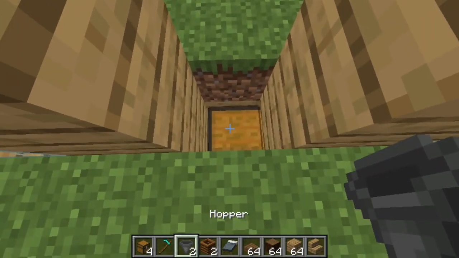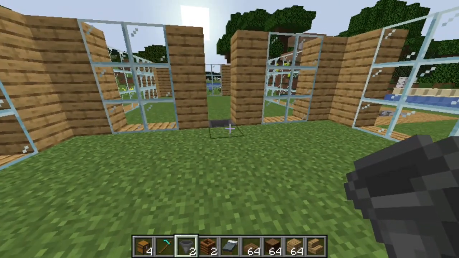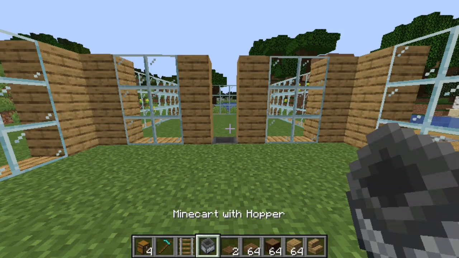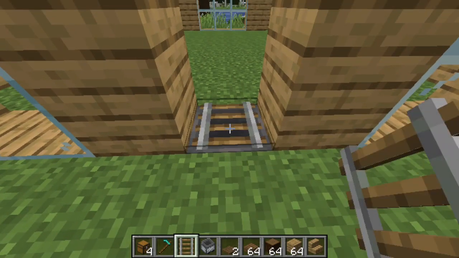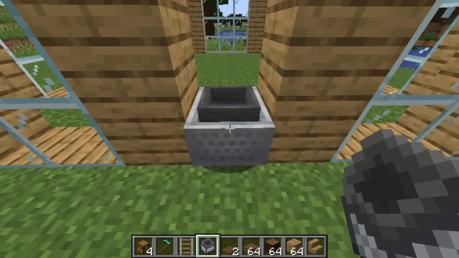Your second hopper is going to go pointed directly in and come up even with the ground, just like there. All right, so for this one, it's pretty simple. We're going to need our rail, hopper minecarts, and our trap doors. To start off, you just shift click and pop a rail right on top of the hopper, and then you're going to place a hopper minecart.